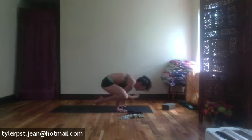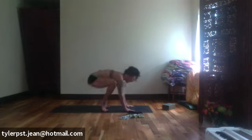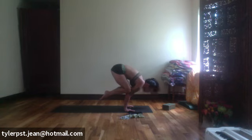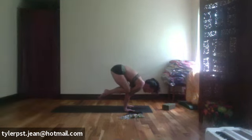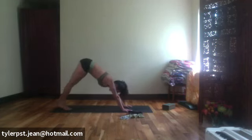Wherever you're working, have a few breaths and then play with lifting the back of the ribs and lifting the abdomen to lift the hips. We bend the knees and shift into our crow pose. Have a few breaths in your crow pose. If you need to regroup, that's fine, I usually do. But find that lift between the shoulder blades. Elbows stacked over the wrist, gaze way forward, and then play with kicking your feet back. Chaturanga Dandasana, move through a vinyasa. We'll meet in downward facing dog.